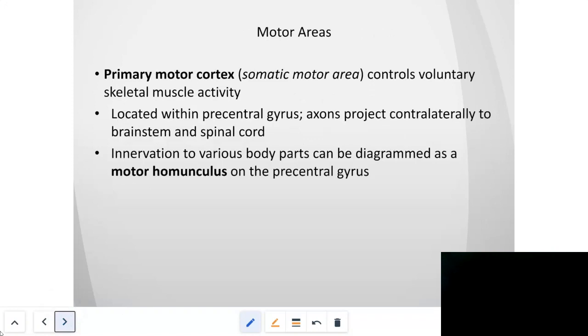So the primary motor cortex that we said, this is going to be for voluntary control of all the skeletal muscle within the precentral gyrus, that's the location. Axons go all the way down to the brainstem and your spinal cord, so the whole body. So one connection. And then you may have also seen that homunculus where we briefly talked about the lower parts of the leg corresponding to the upper part of the brain.